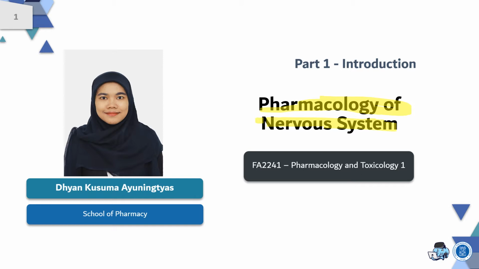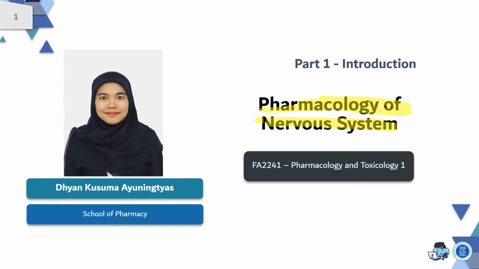I highly recommend for you to watch the video in order from the first to the last part, so you can understand better about the pharmacology and the nervous system. Personally, I think this is the most complicated part of the lecture, the nervous system. It's not the same with the cardiovascular system that I have talked before. For the cardiovascular system, there are so many drugs, but the drug itself is not difficult. So maybe the difficulties come from the too much material.